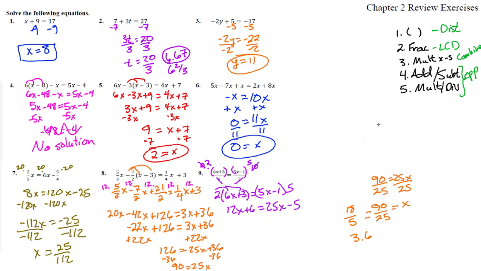Let me see. Multiple x's. Yes, let's get these x's together. Subtract 12x, so kill it on one side, and we get 6 equals 13x minus 5. Down here, step 4, add that 5 over, and we get 13x equals 11. Divide by 13, and we get x equals 11/13, which is probably some ugly-looking decimal. There you go, numbers 1 through 9.